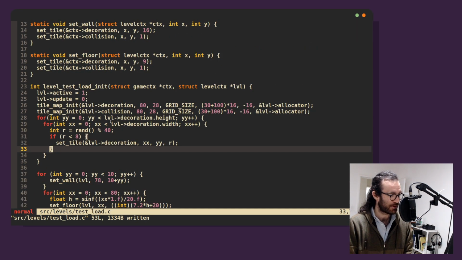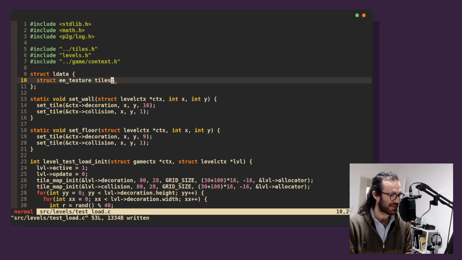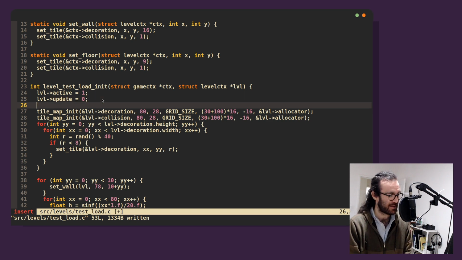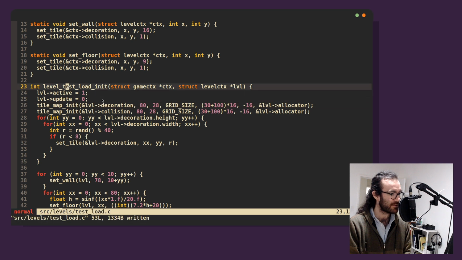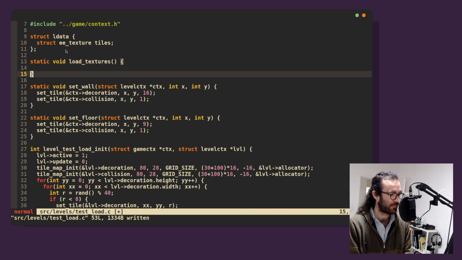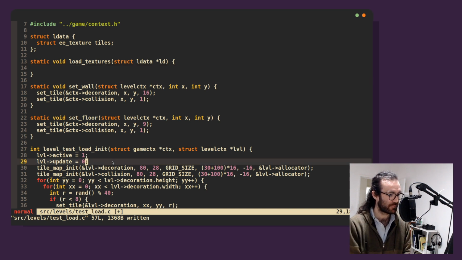That's everything we need. So before we do all of this, or after we do all of this, I guess, doesn't matter too much, let's make a function just for this actually. Let's make a static function. It's going to take a level data pointer. So this needs to be set up as well.